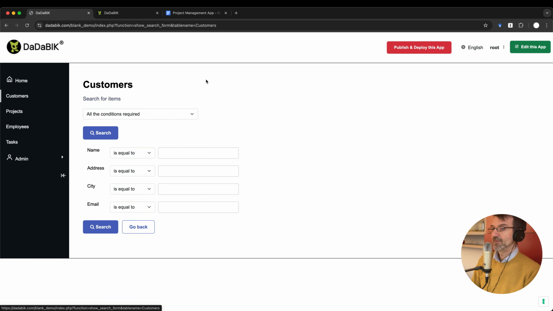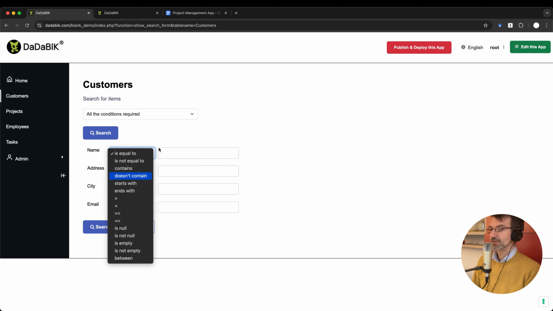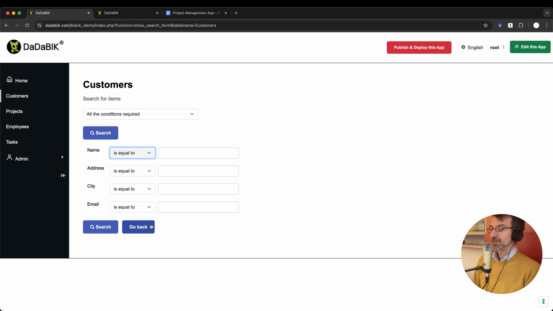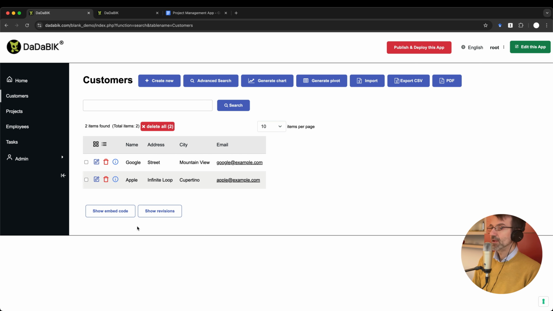We also have an advanced search that allows a more precise search, with detail for each field and also several search operators.